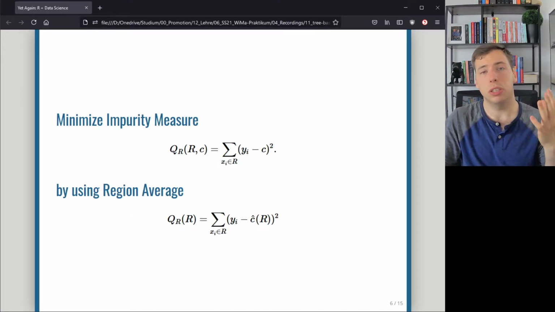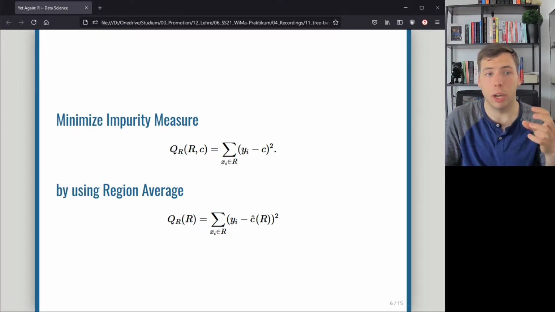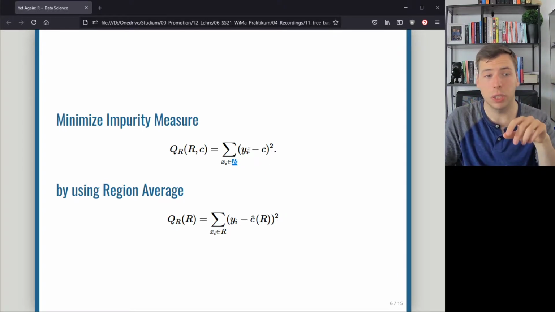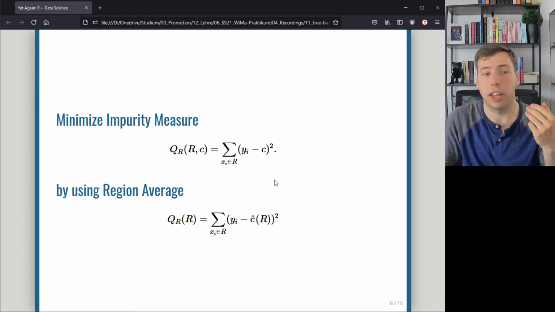So in each region we can minimize an impurity measure. Basically it checks what is the error in a specific region. If I assign a constant c, then for all the observations within that region, so these are the predictors, and the corresponding response variable is denoted by y, what is basically the mean squared error within that region?